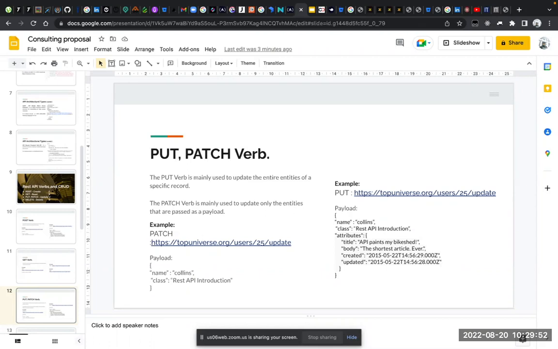But PATCH already knows that there are certain changes I need to make, which are different from what I have. So it picks the ones that the user changed at that specific time and goes through with it, knowing these are the ones it needs to change at this point. But PUT will take everything. Even if there are no changes, it goes over again and replaces the whole record, which in that case takes much of the server time.